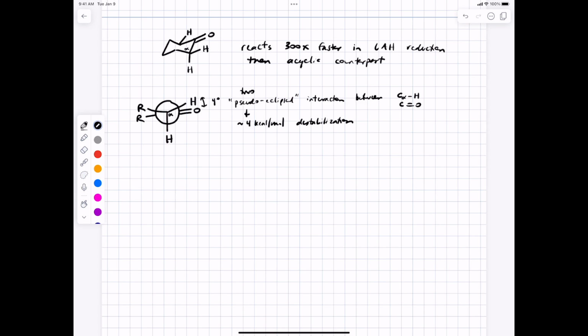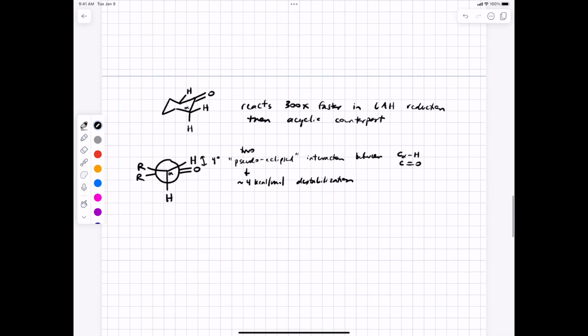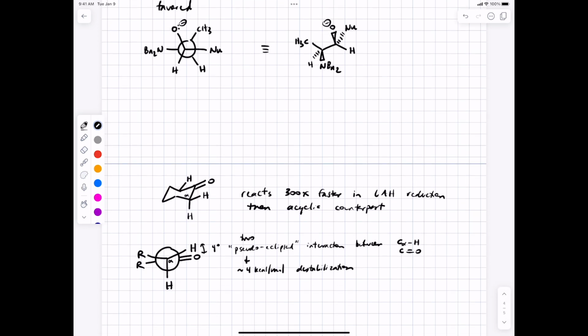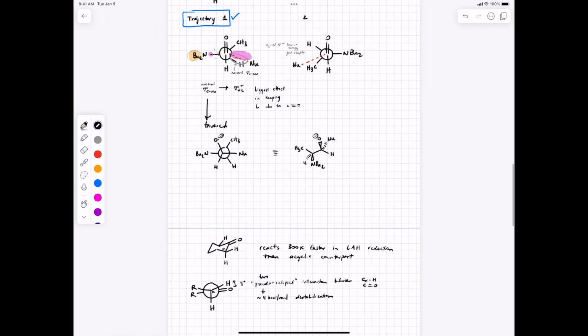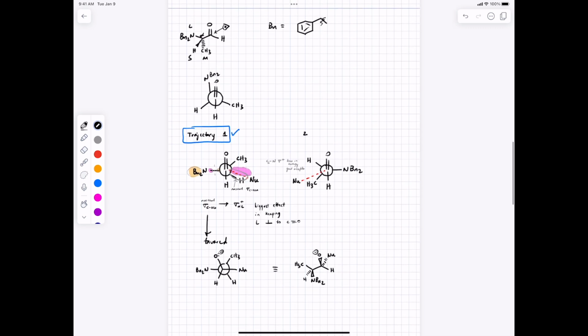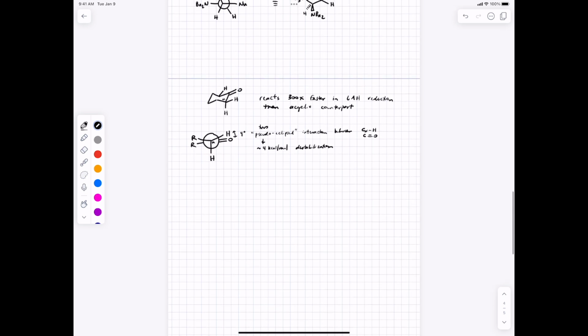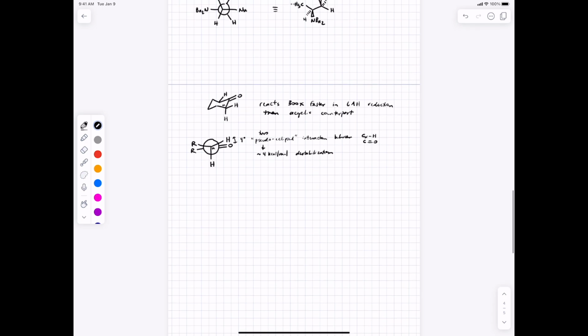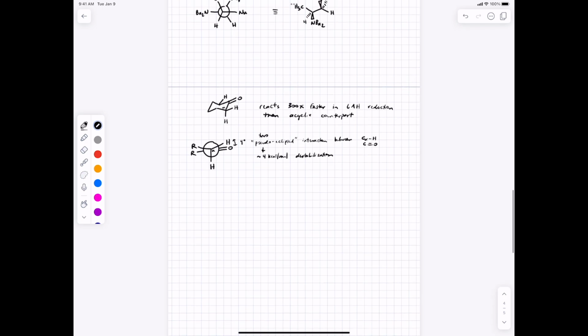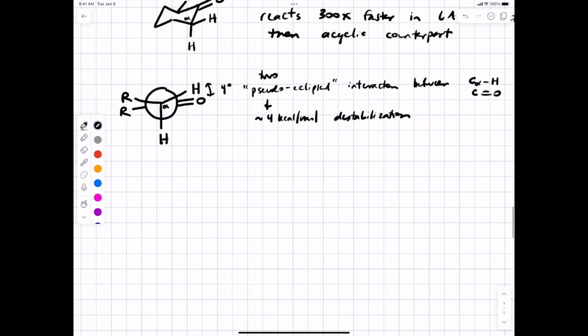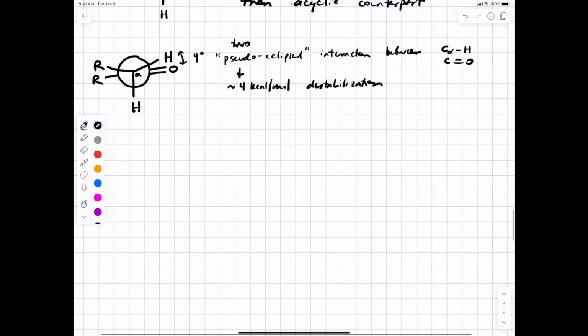I don't know if this holds any importance, but I was just noticing that the 4 degrees plus the other 105 degrees that we have for the nucleophile attack adds up to like 109, which is kind of like the angle of a tetrahedral, right? Is that a coincidence? I think that's coincidental. The 105 is the Bürgi-Dunitz angle, which was calculated based on crystal structures, and not all of them were cyclic ketones. So I'm not totally sure what's going on there.